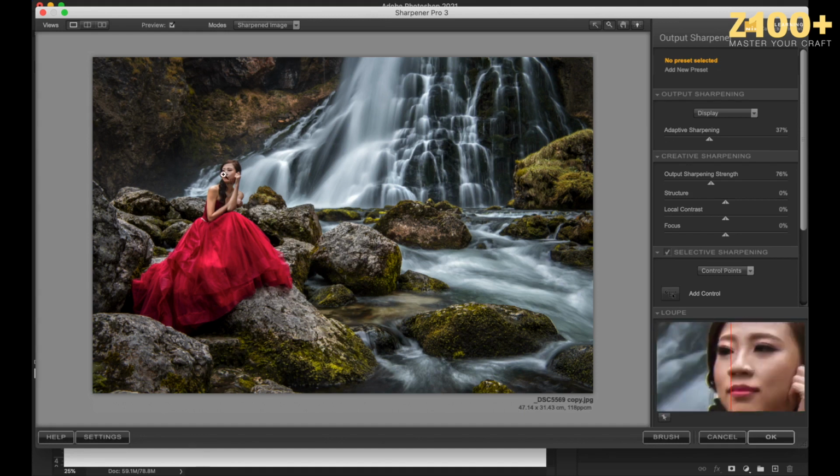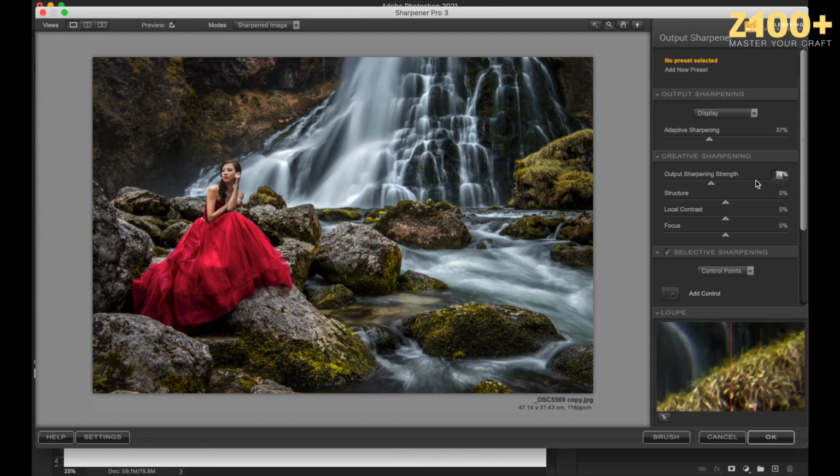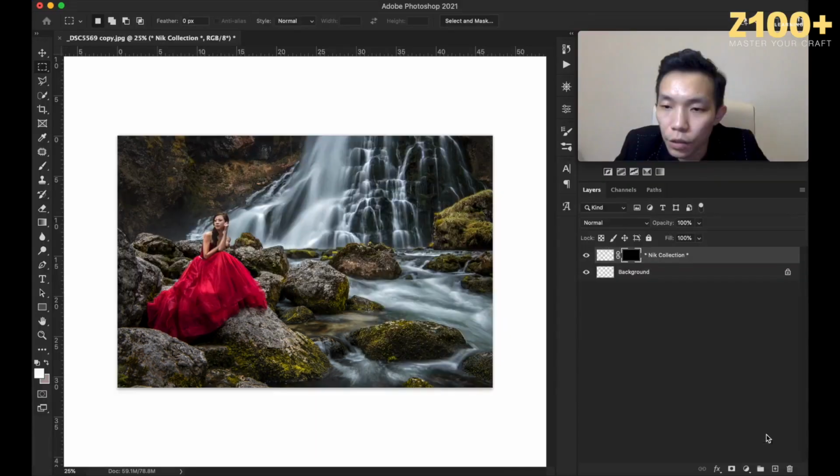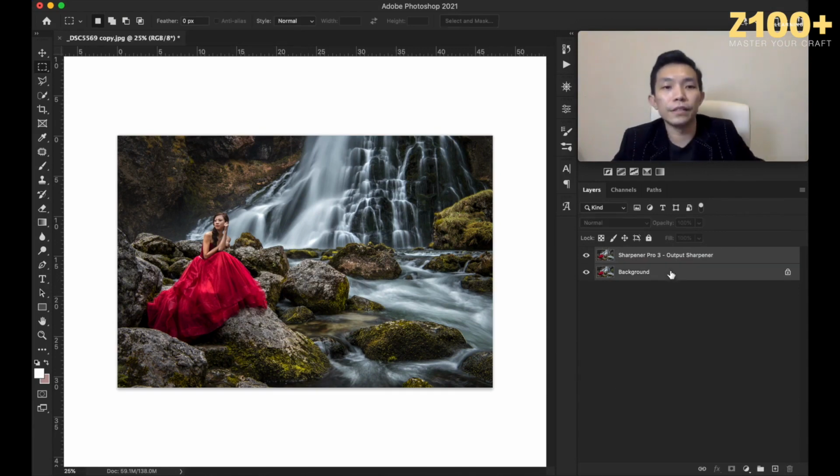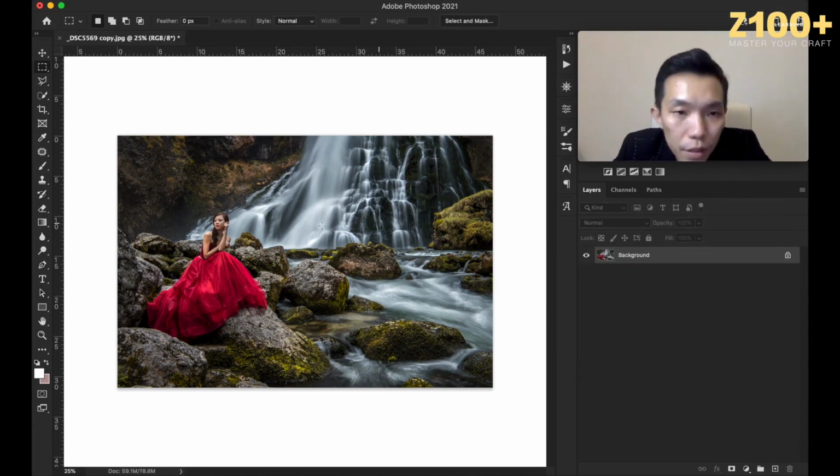So how much we need for the sharpening? So I think we just need 70% for this and 30%, okay, or maybe 35. Okay, so it's the same, equal. So 70% sharpening strength and 35% additive sharpening. Alright, it's good, and click OK. Wow, cool, it's very nice masterpiece here.